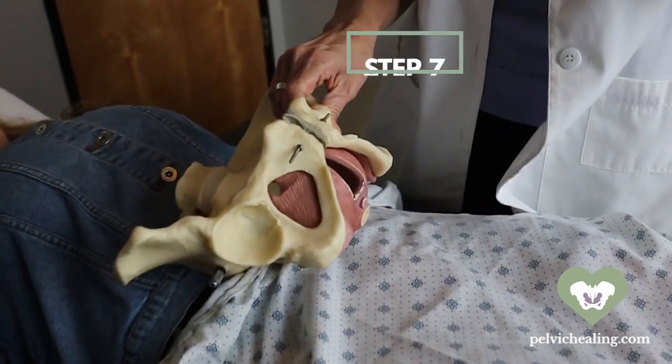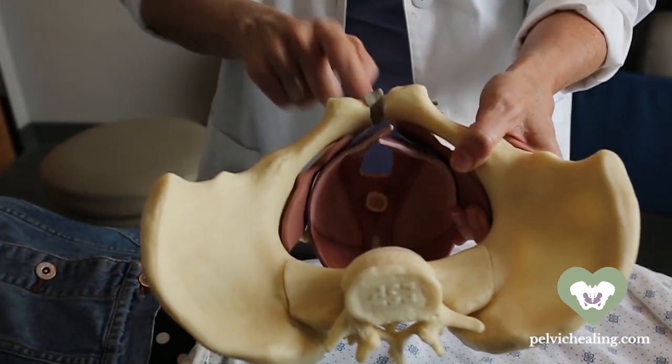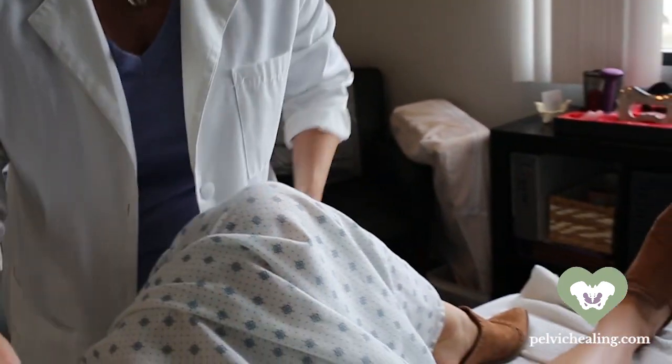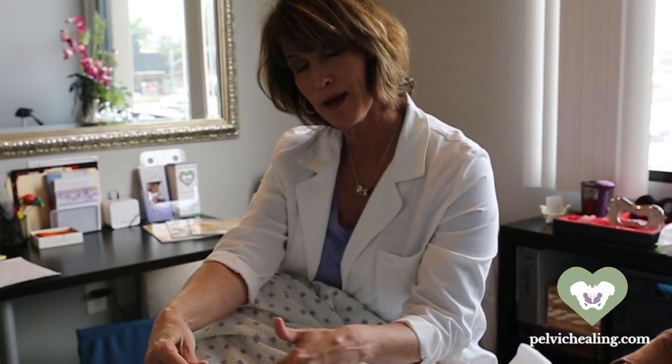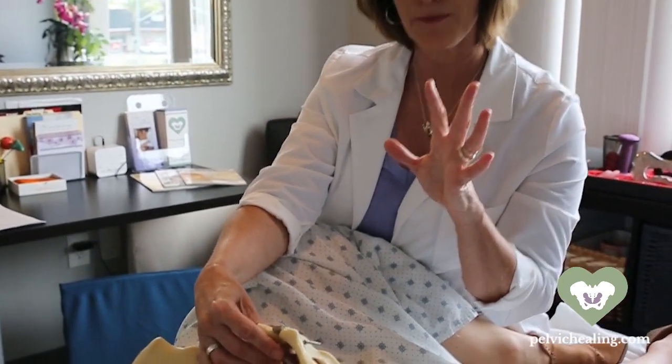The internal exam — if you are not ready for it, if you are not comfortable, we don't proceed to it. It does open up a new dimension of what we can see with the internal pelvic floor. This is very much like an OB-GYN exam, except rather than looking at organs, we are mapping out the pelvic floor musculature. We don't use stirrups — we position you very comfortably on the table with your knee bent. As a therapist, I'll sit alongside you. We glove up and gently come internal to map out all these muscles: the resting tone of the musculature, whether muscles are hypertonic and short or lengthened and weak, how strong they are, how much they lengthen, and we also look at the structural anatomy of the vulva.